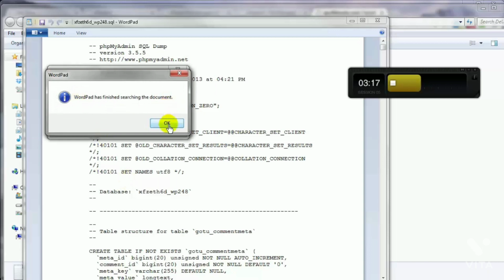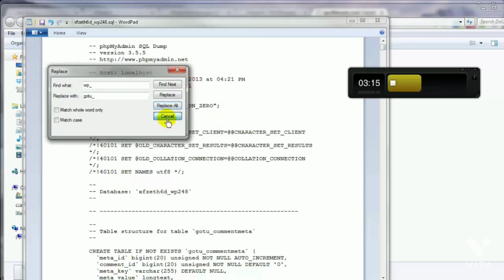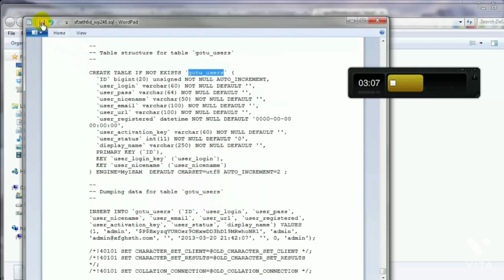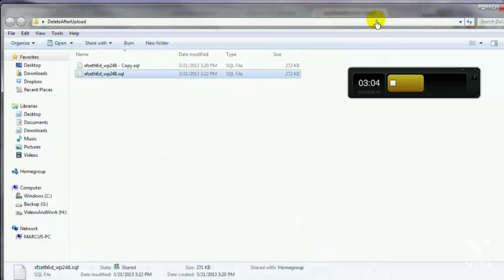And we're done. Okay, now let's cancel this. Let's go through here and make sure. Yeah, okay, so we got that one changed, we got them all changed. Click on Save, so we're good. Click out of here. We know that original is still okay and intact, so let's upload this back into our database.